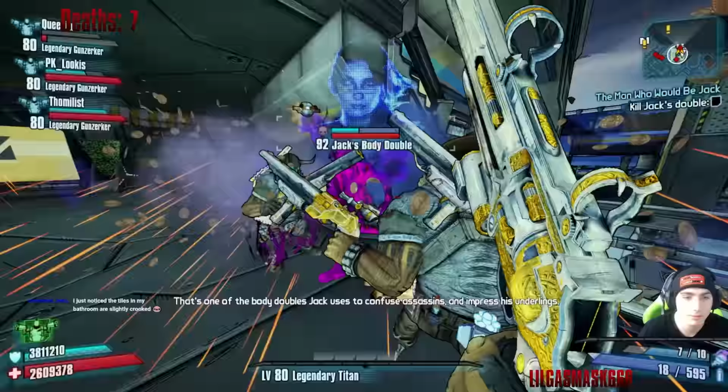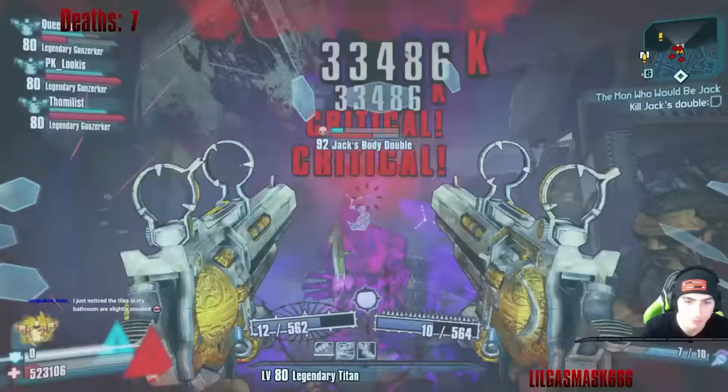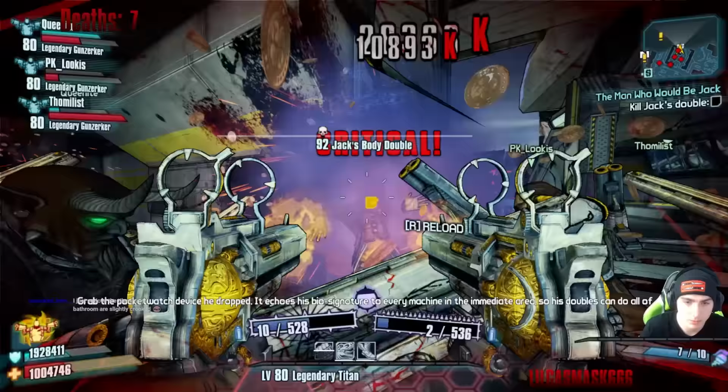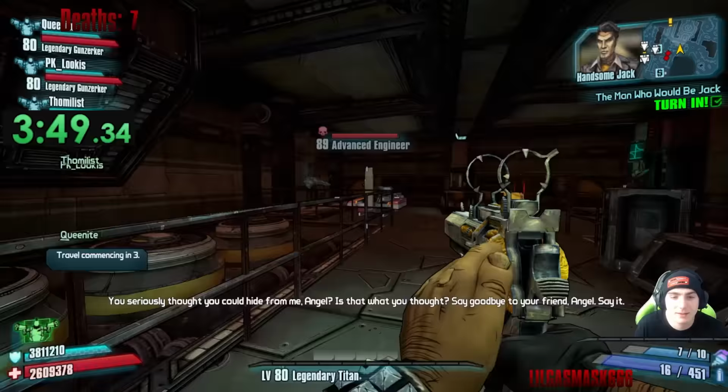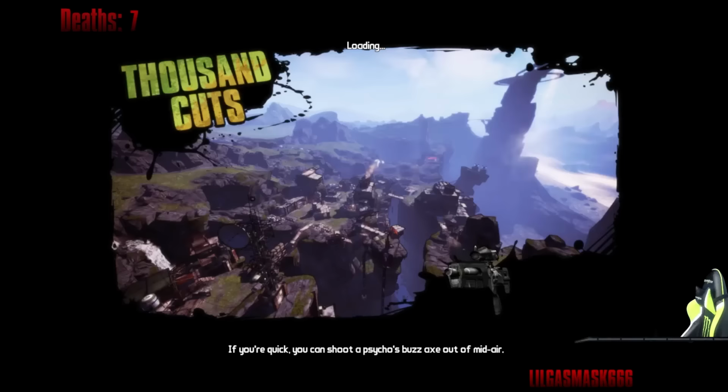Up next was taking down the Jack Double. Into this part of the run, we straight up turned to assassins. The double didn't last 10 seconds against us. We took his lunch money, and then we split up to all the kiosks and made it out of Opportunity in only 3 minutes and 52 seconds. It was now time for the bunker raid.